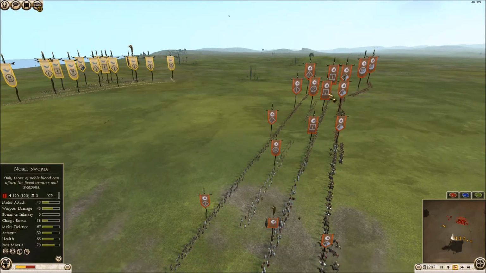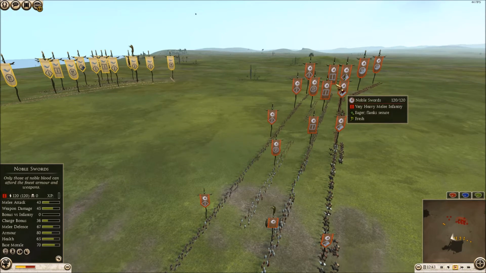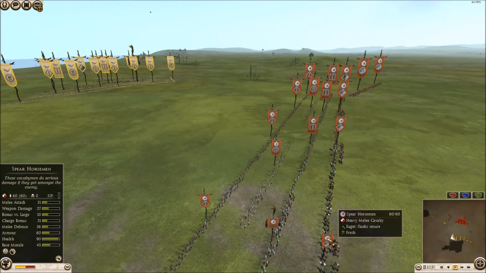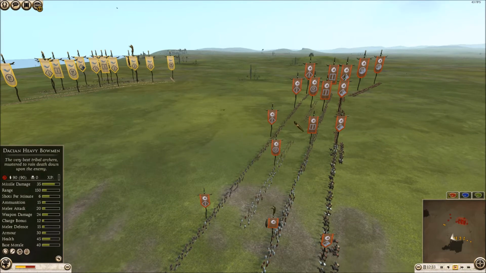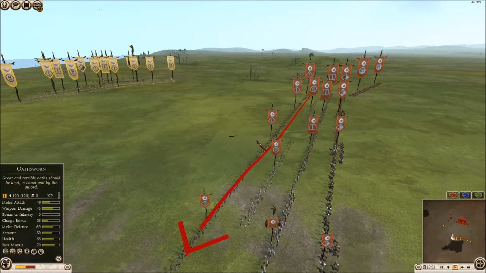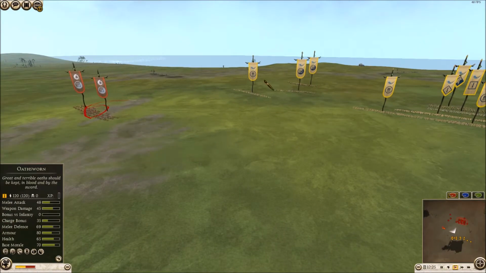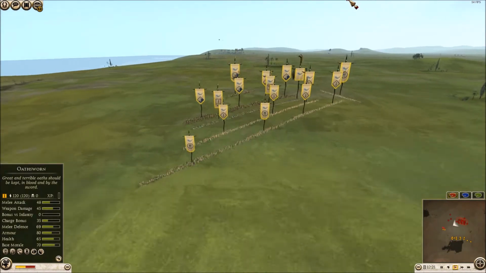I have the typical 4 Noble Swords, which is what you'd expect from a Getae army. I mean, I don't think anyone ever doesn't pick 4 Noble Swords. We have the 4 Spear Horsemen as well, which is typical. These guys are going to be blunting charges and allowing these more fragile units to not get charged, essentially. So these guys are crucial in this battle for me. I'm going to start off with a little bit of a skirmishing engagement here with his Germanic Scout Riders that never ends well.